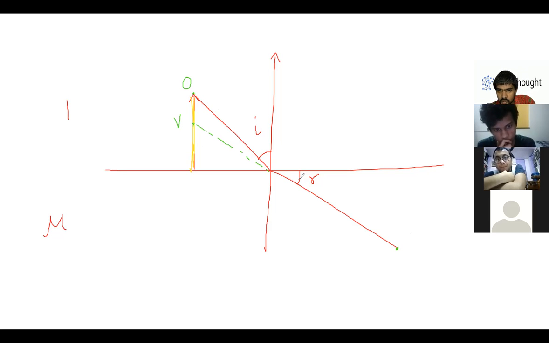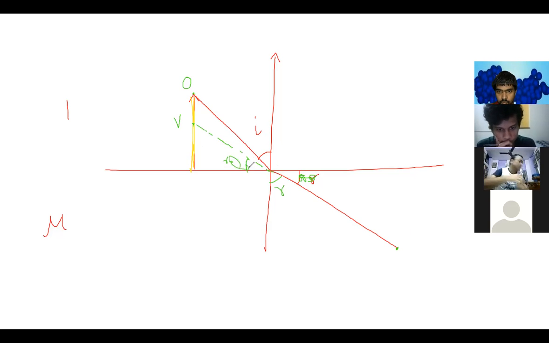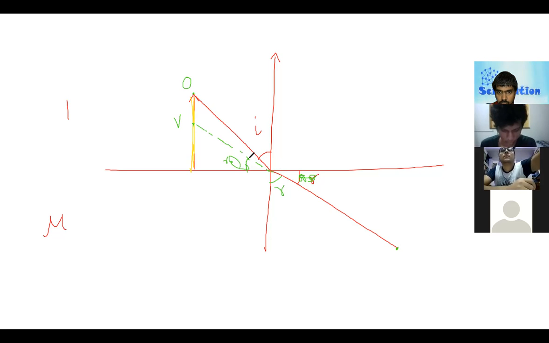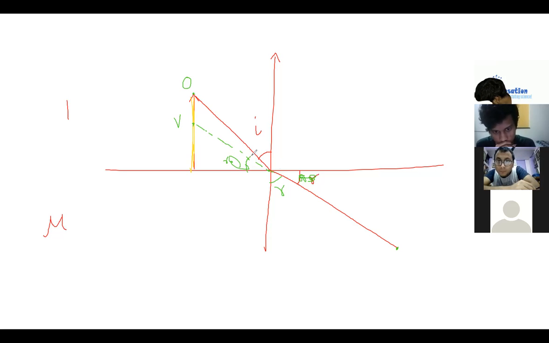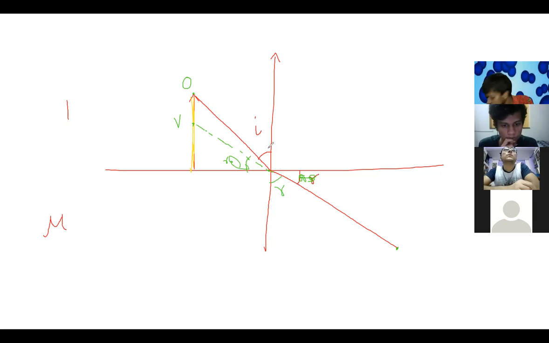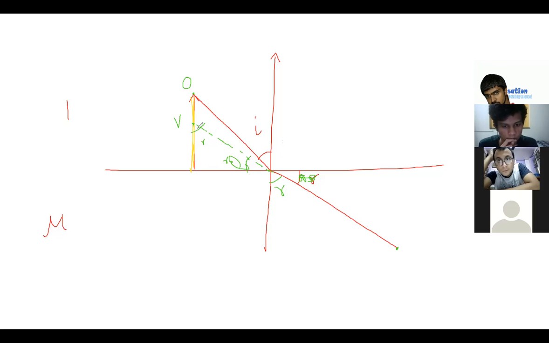So now, can I derive something which I know about O and V? Now, this is I, this is R. If this is R and this is a straight line, can I say that this is also equal to R? This is R, no? If this is R, then which else is R? This whole thing is R. If this is R, can I say that this is R? Why, if this is R, why is this equal to R? These two angles are? If this is R, why is this R? These two angles are?